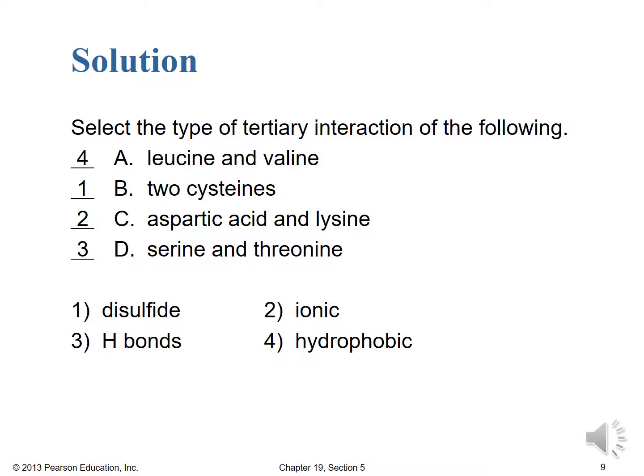And then finally, with D, serine and threonine, those are examples of polar side chains that will not ionize. So we're not looking at ionic salt bridges here. We're looking at the hydrogen bonds. 3 here would be our major type of interaction expected from those residues. So hopefully that went well. If it didn't, hopefully our explanation has helped. But if you're still struggling, then certainly, as always, please reach out for some help.